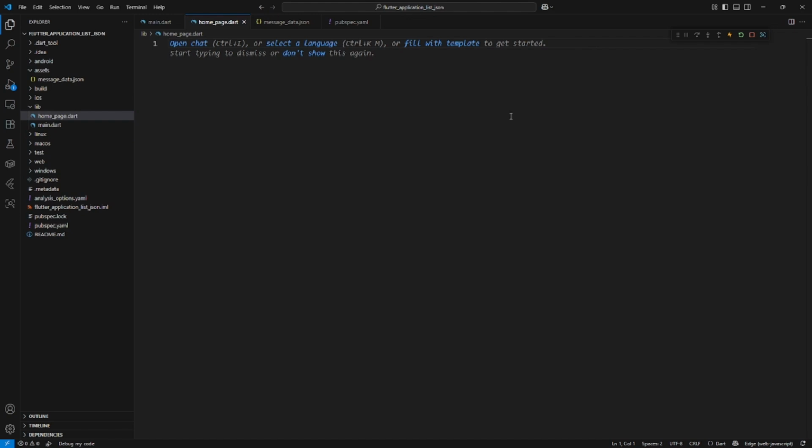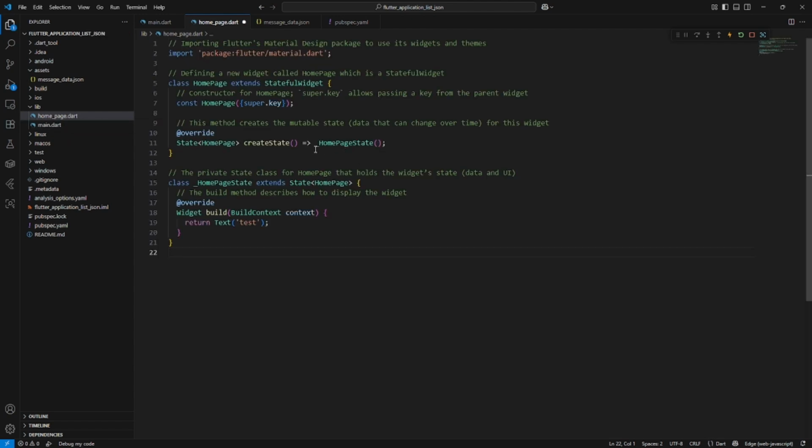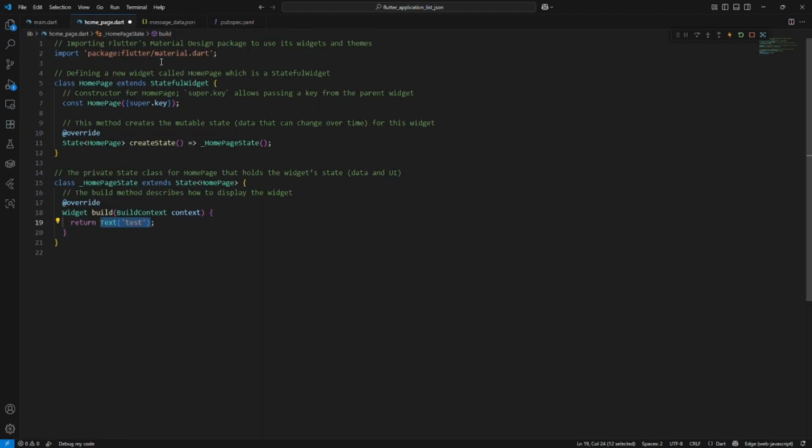Now here I'm going to write some standard code that you should use pretty much for any external class file. As soon as you want to create a new page or new class, you must follow the same syntax that I'm showing you here, except that instead of this text you will be changing the written part. Basically, we are importing the material dot dart, and then we are defining the class that extends StatefulWidget, because we are going to display the data from an external JSON file. That's why we are using stateful, and there's a constructor.